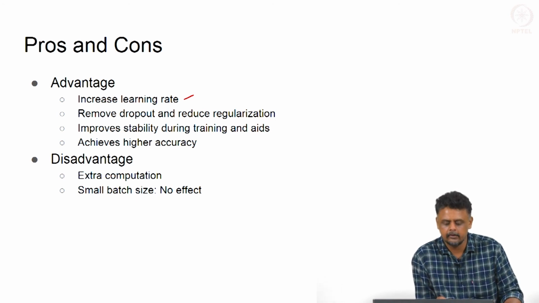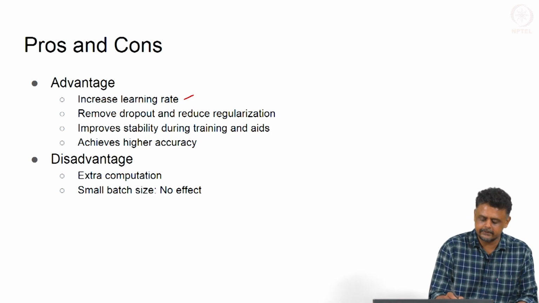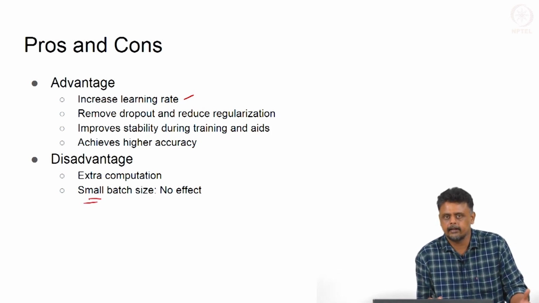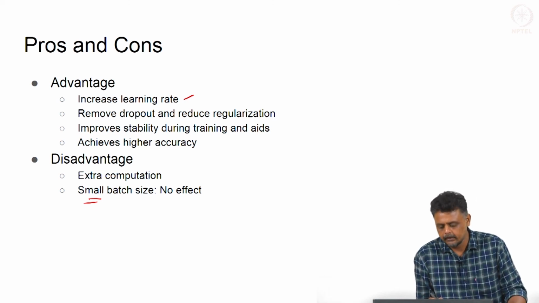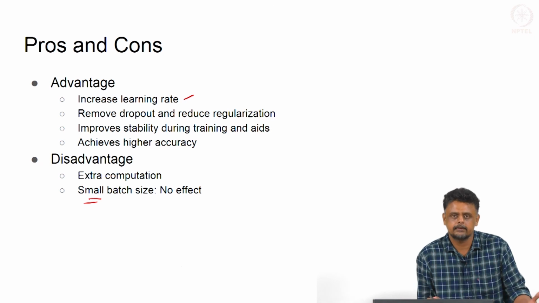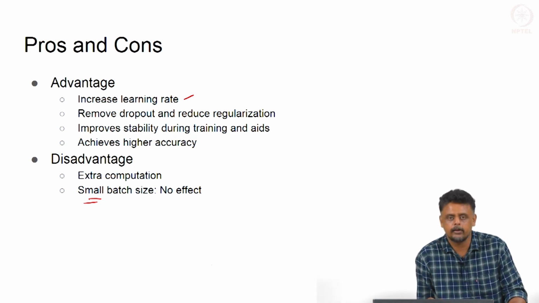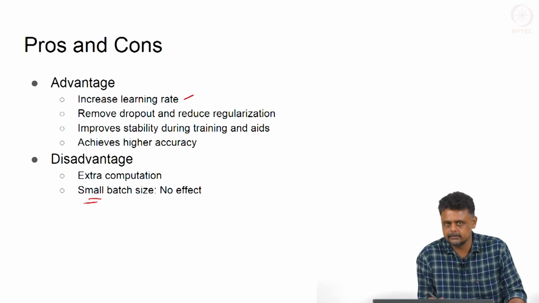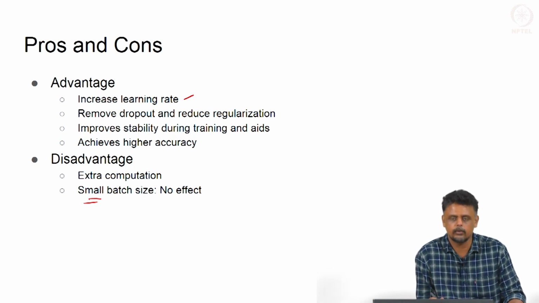You also need to have a significant batch size. If you use a batch size of 1, 2 or 3, because for some of the large problems, if your data set is large, memory constraints might make you choose very small batch sizes, then the statistical effects are lost. So, there is no point doing this for those kinds of problems where you have very small batch sizes. If you have reasonably large batch sizes, this will work very well.